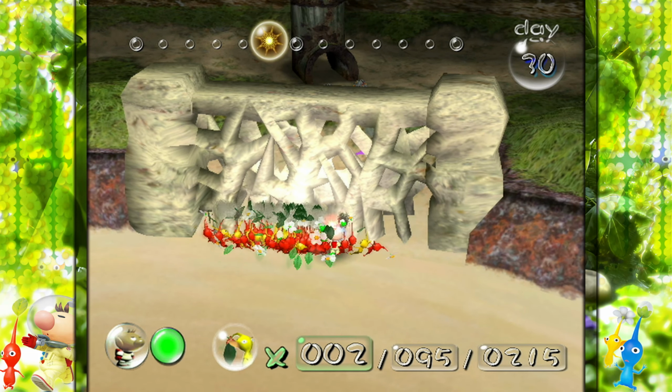Okay. So we have an army of flowers to deal with the final boss. You know, it's very rare for that to happen. So, it's time we meet Emperor Bulbax. And I lost all but one yellow. That is terrible.